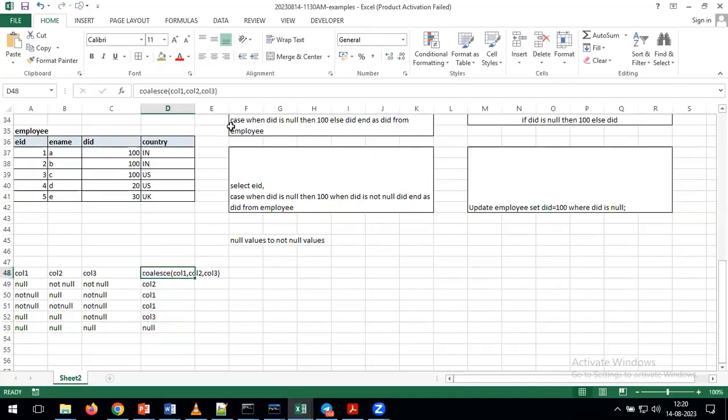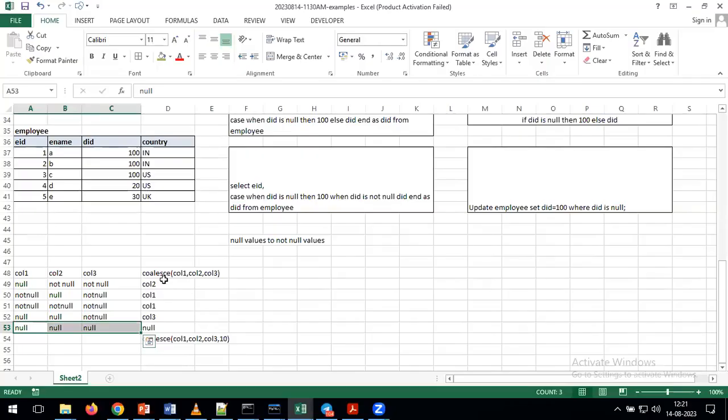For example, here, instead of the earlier statement, I'm giving the query like this. I'm adding comma 10, just for understanding, so it is coalesce of column 1, column 2, column 3, 10. I am giving a hard code value in the coalesce statement. Now if I execute this function on this row, what output are we going to get? Any guesses? Column 1 is null, column 2 null, column 3 null. But coming to the fourth value, I gave the hard code value, which is 10. Tell me, is 10 a null value or not null value? 10 is not null.